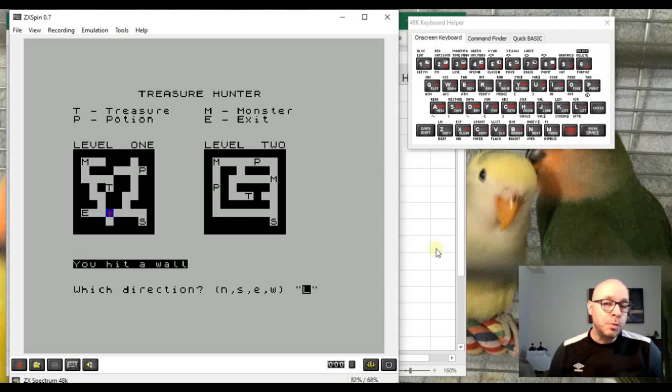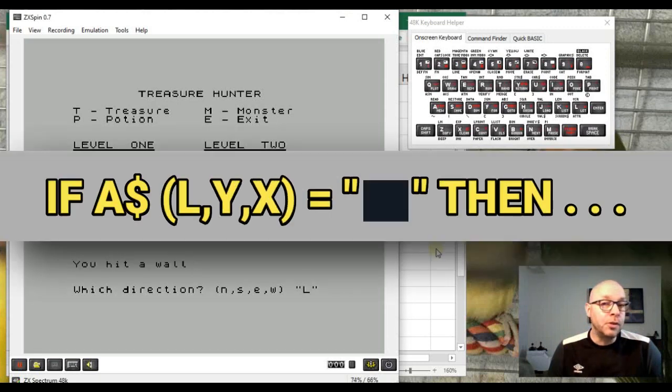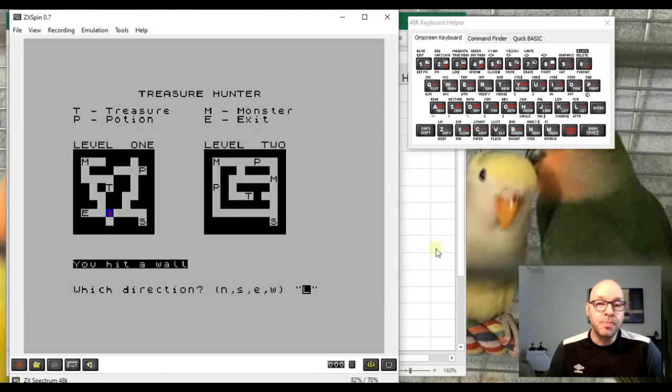So now when we try to move him north again, the program automatically detects that there's a wall in front of him. And the way it does that is by detecting what character is in this string array. So the program checks to see which graphics symbol is in the position of this string array that our character is trying to move to. And if it detects a block, then it knows that's a wall. So let's try to move in a different direction.